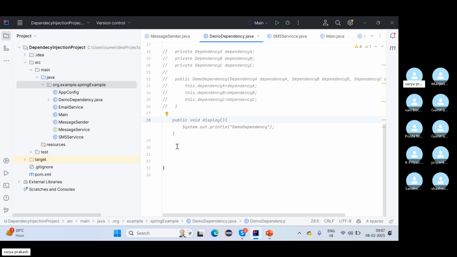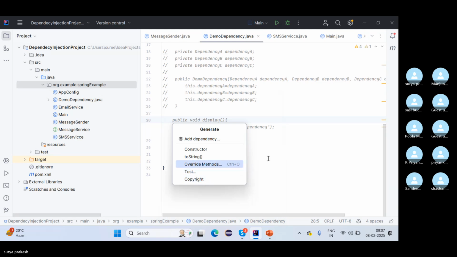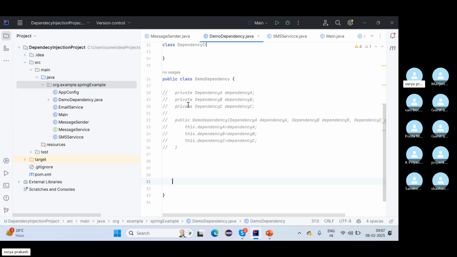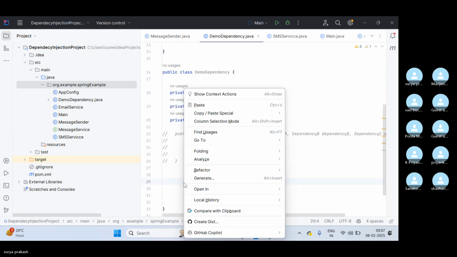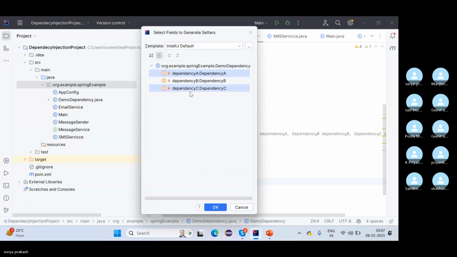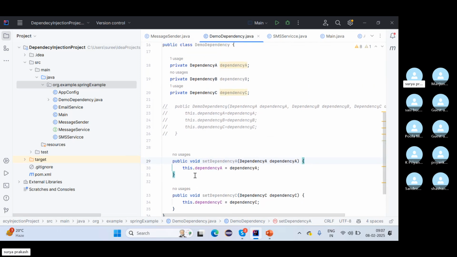How to create setter injection? Right click, generate, setter. See, I am injecting only two dependencies.